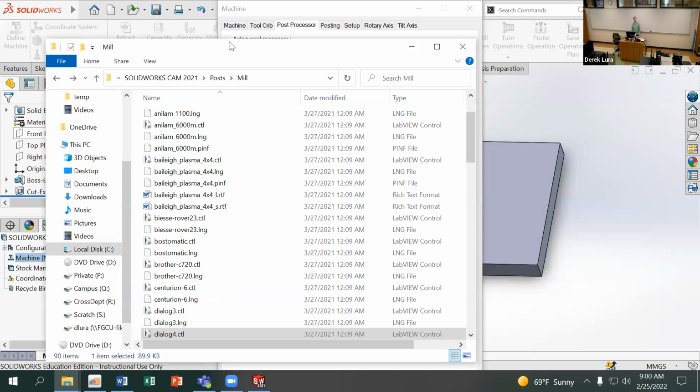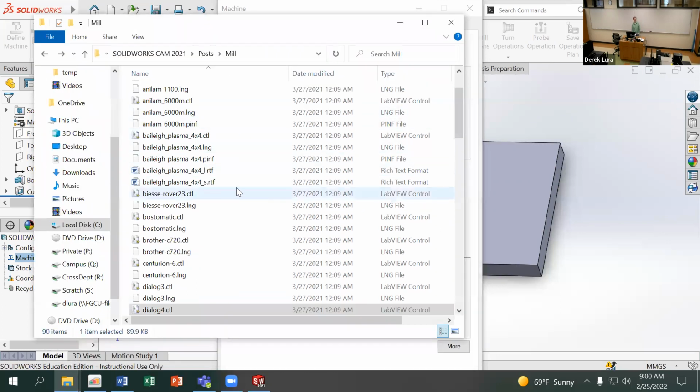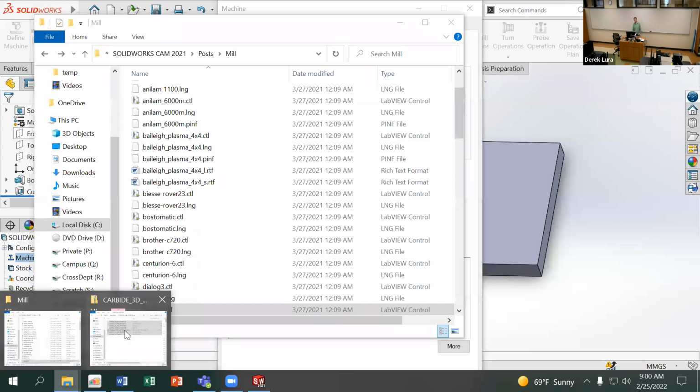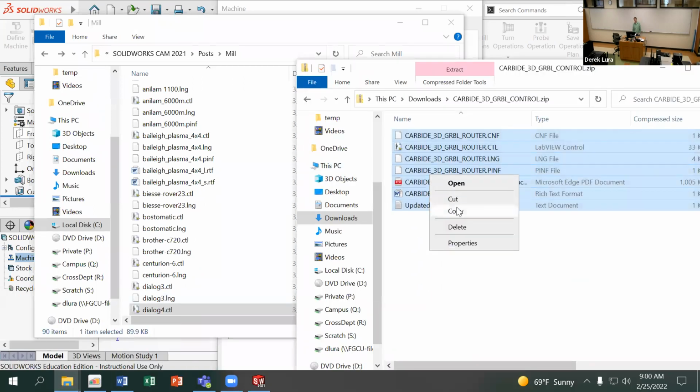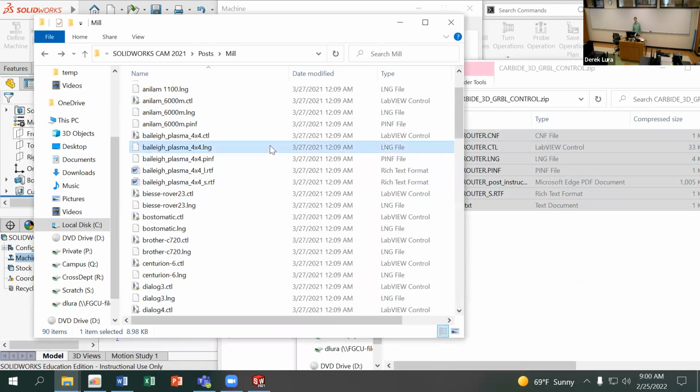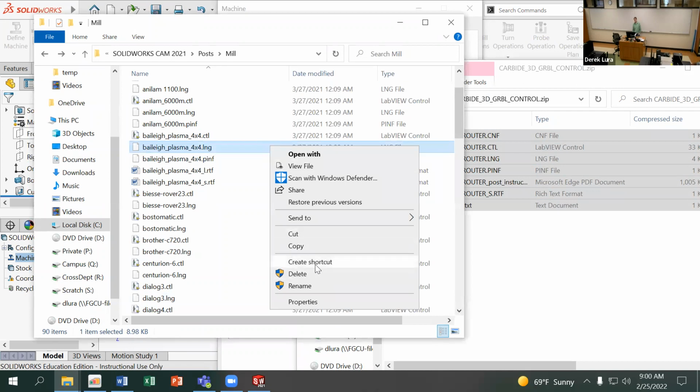The program data folder is hidden from us inside this current install Windows. And since we don't have admin privileges, we can't change the view properties to show hidden folders. So we're going to get around that by going directly to this folder in the SolidWorks direct install. And then we'll put our Carbide files in there. So I'm going to copy this and I'm going to go into here and I'm going to paste them.